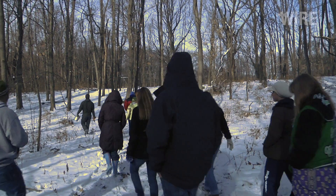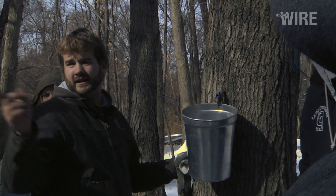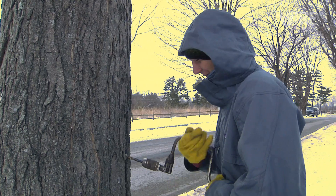It's been really cool to go out in the woods and learn about all the different trees and learn about the entire process that maple syrup takes to make. Pretty much the whole first part of the class is just getting out and getting these sugar bushes all lined out, getting the buckets hung, getting the spiles put in, and getting ready to start collecting. It's hard work but it's well worth it.